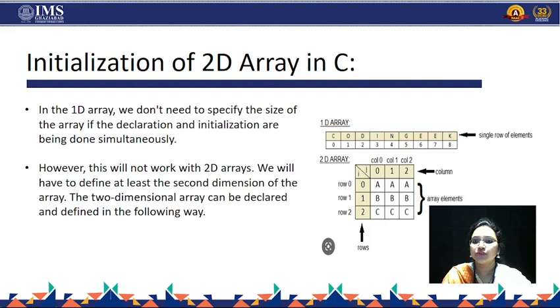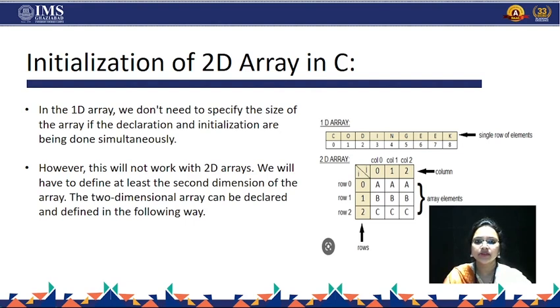In a 1D array, we don't need to specify the size of the array if the declaration and initialization are done simultaneously. However, this will not work with a 2D array. We will have to define at least the second dimension of the array. The two-dimensional array can be declared and defined in the following way. So let's see the example.